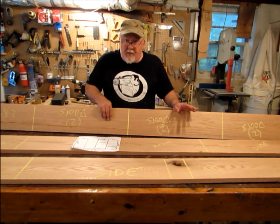Once I get them cut down to a manageable size, I'm going to run them through the planer and knock them down a little bit, and then I will trim them to the final lengths, and then run them through the table saw and cut them to the final widths. That's my goal here for the next little bit.